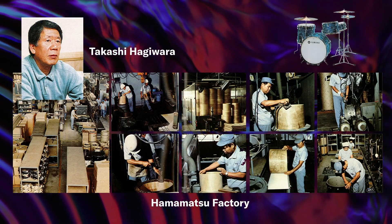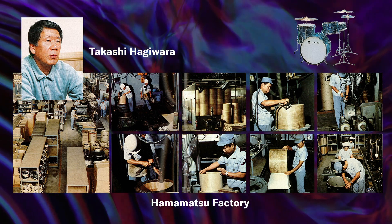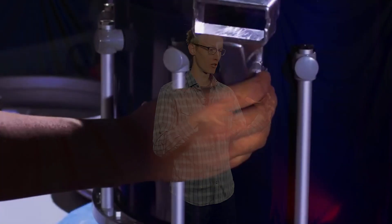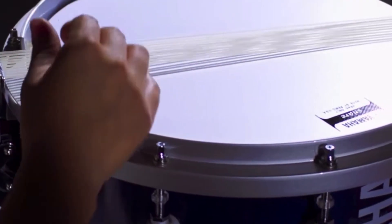To give you a little summary of Yamaha Drums history: Yamaha Drums was founded in 1967 in Hamamatsu, Japan — the footprint and home base of Yamaha. Later in the mid-70s, Takashi Hagiwara, known as the godfather of Yamaha Drums, helped create a partnership with Sakai Rhythm in Osaka, beginning the golden age of Yamaha Drums. In 1984, we started making concert and marching percussion using the same high-quality manufacturing process as the drum shells — especially important in marching percussion to hold up to the high tension of that style of playing.